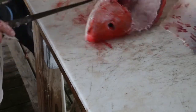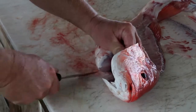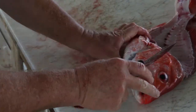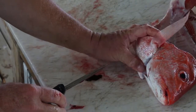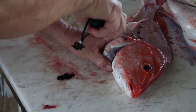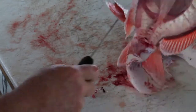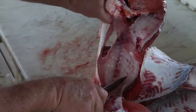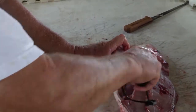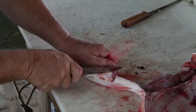We're gonna make a quick cut. We're gonna cut the throat out. Cut it like you're gonna gut the fish, cut that off, and then you cut on each side of the fin here, right here. We're gonna leave that fin on, so we're gonna cut right here, cut through that bone, flip it over, cut through right in front of this other fin, lay it out flat for you. Need a serrated knife to do this.